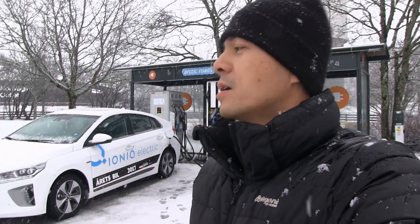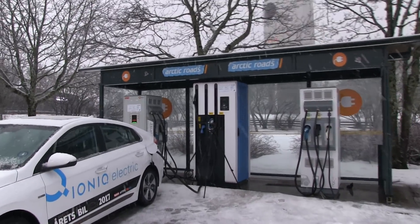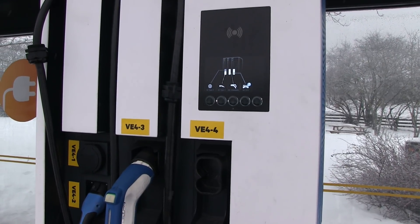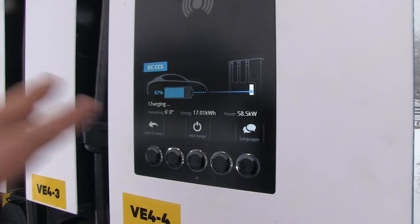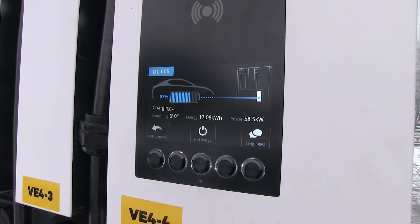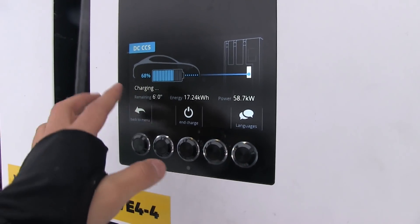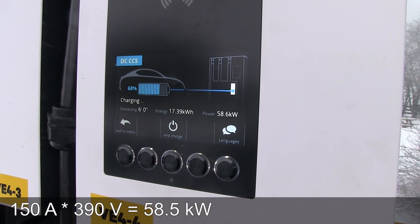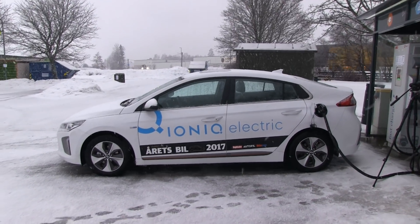New day, new possibilities. We are in Westby at a 100kW DC fast charger from Delta, operated by BKK. I've been here before — this is where I recorded the previous video where I reached almost 70kW. Right now we are receiving less than 60kW. I was in debug mode earlier and was told by others checking the charger that it's limited to 150 amps, which sounds about right: 150 amps multiplied by the charging voltage gives roughly this number. The Hyundai IONIQ is supposed to charge at 100kW on paper.